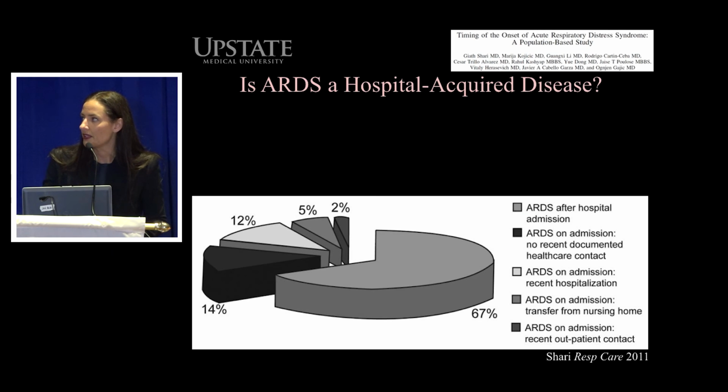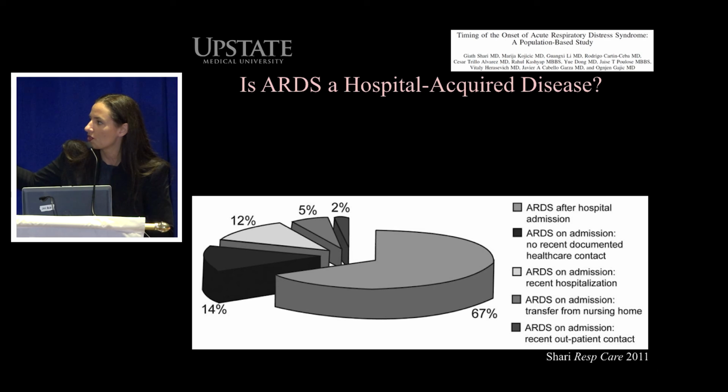And so this was another publication by Gajic, and this basically asked the question, is acute respiratory distress syndrome a hospital-acquired disease? Of course, mechanical ventilation is necessary to support the lungs of patients with injured and uninjured lungs both, but at the same time, the way we're ventilating our patients, we could actually be providing a concomitant injury. And so what they did was they stratified patients according to the time at which they developed acute respiratory distress syndrome.